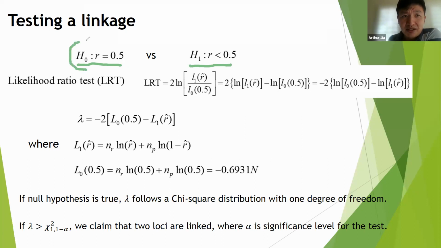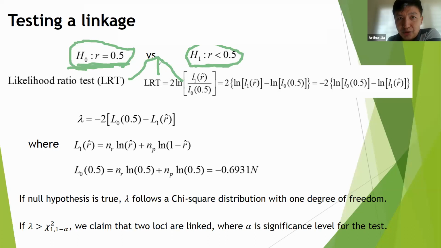Now, I think this is the best place for me to explain why we always put the simple things here for testing, but leave the complicated things here. This is for our own convenience, because if you put the simple thing here, we just need to test one thing, one distribution. The distribution is the non-parameter R equals 0.5. So once we test this distribution, we can get an answer for this question.